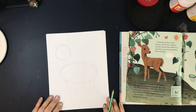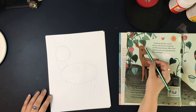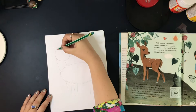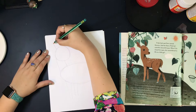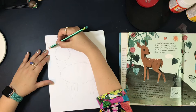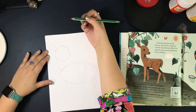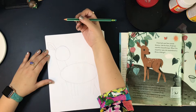Great, we've got our basic shapes. Let's get down to business. We're going to start towards the top of our fawn's head. Let's take a look at the shape of its ears — they're sort of pointy at the top. We're going to find a spot for our left ear, draw a line that goes upwards and sort of diagonal, then come to a point and go out. From that point, draw a line going down and then back over towards its head. On the inside, we're just going to make a curved shape that will be the inside of our fawn's ear.